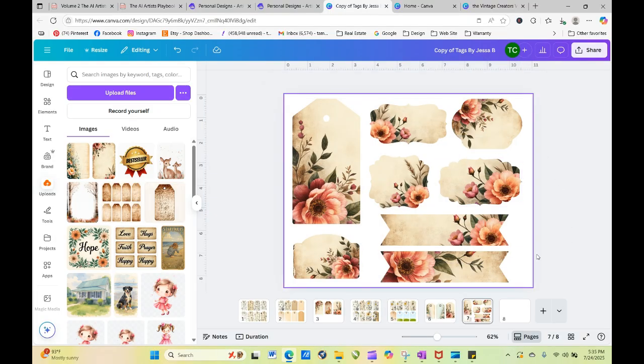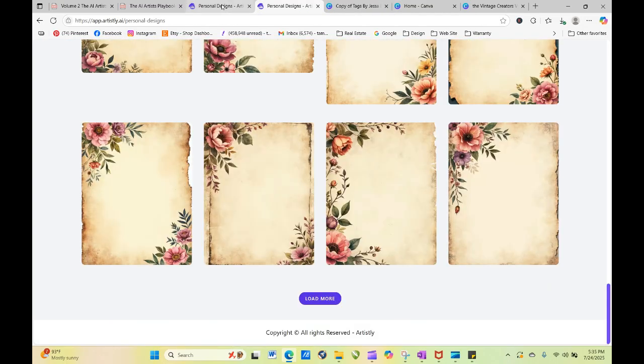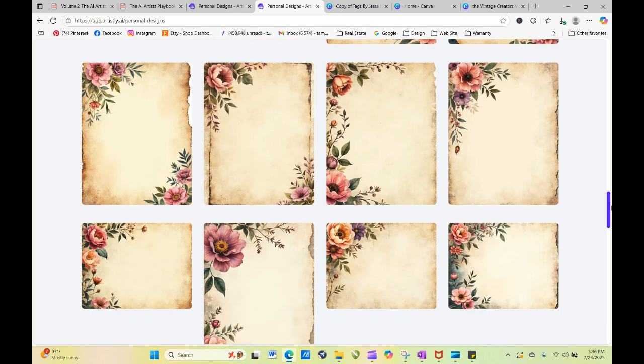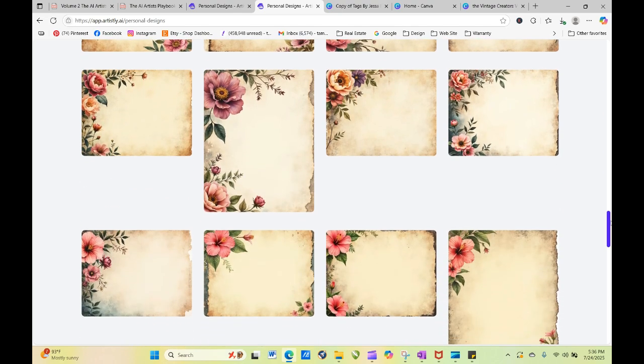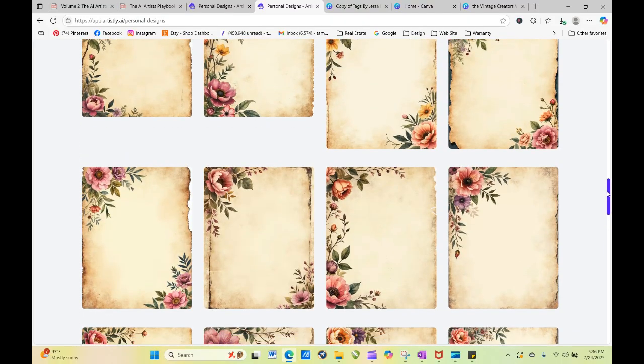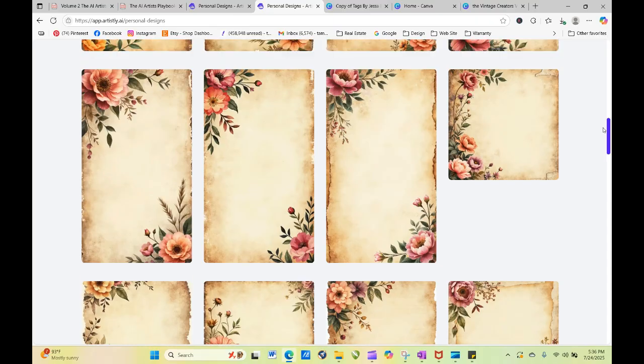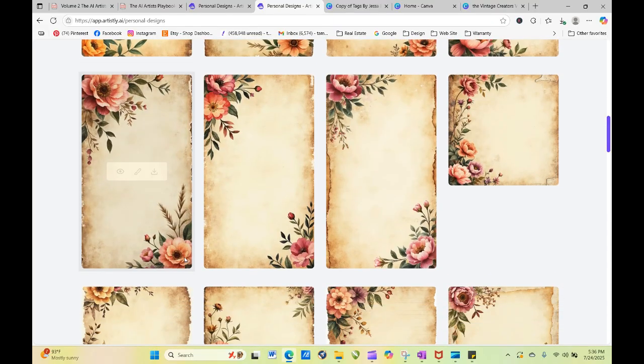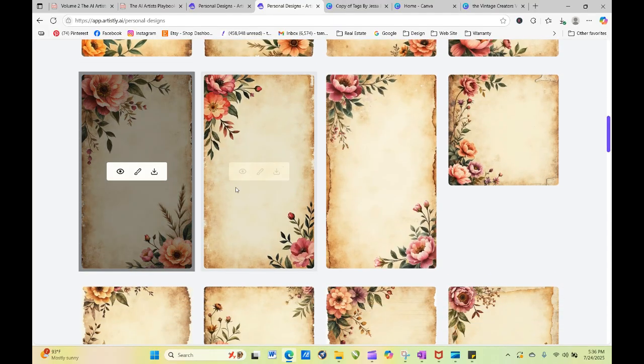Okay, so look how cute that is. Basically, if we went back in, let me go back down here to where these were at. I believe it was one of these, and it's this one, I think. So we were using this one.